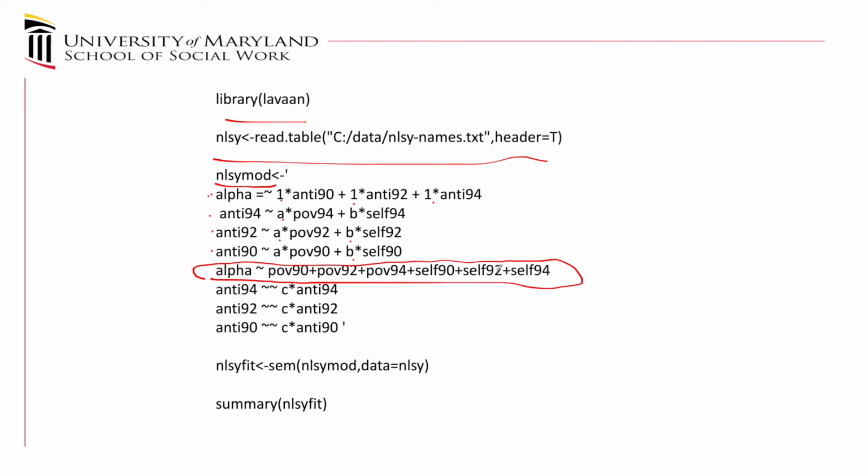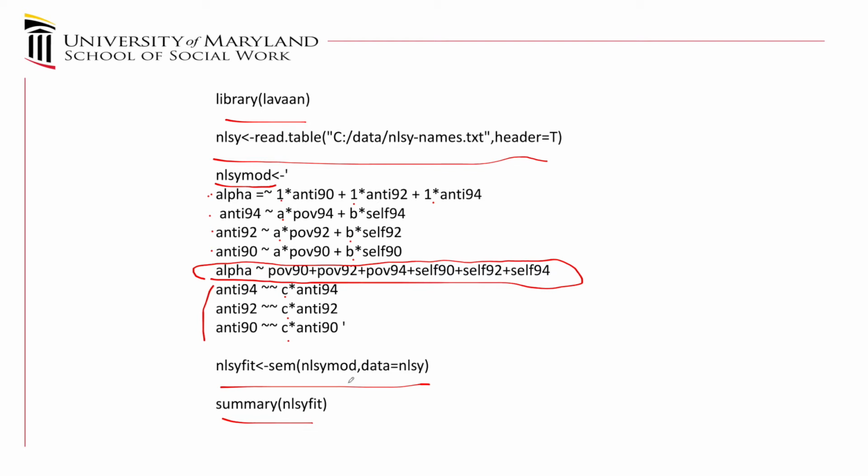We just run a regression here. We don't care about this; we're going to ignore it. But what the regression functionally does is allow these variables to be correlated with alpha. And then here we are fixing the error terms to be the same across all three of these, and then this is the command that estimates it, and then we get the output here.